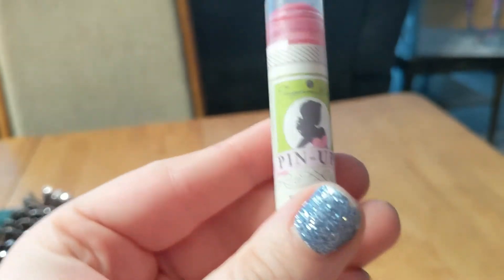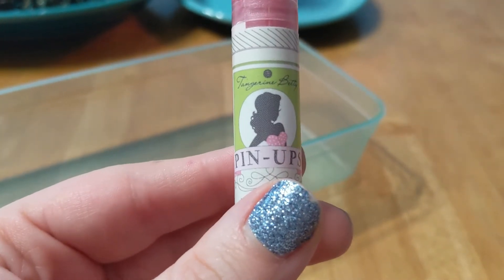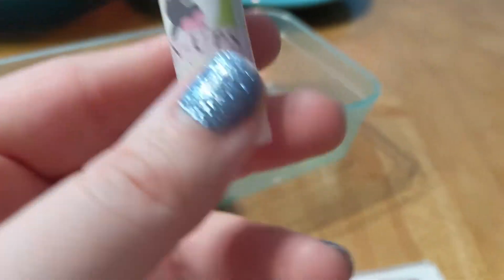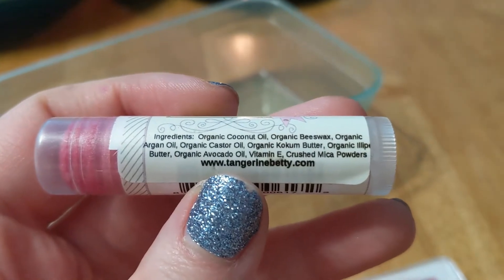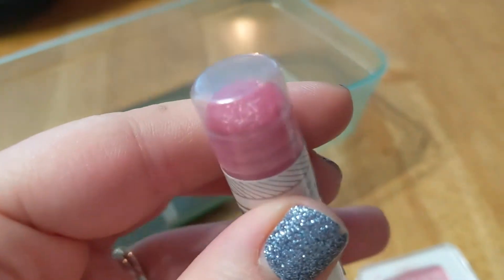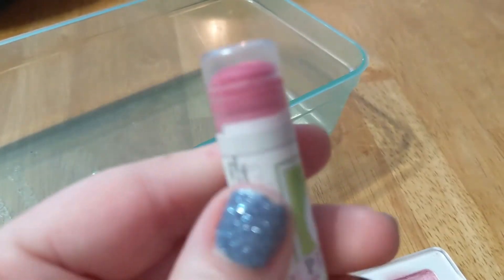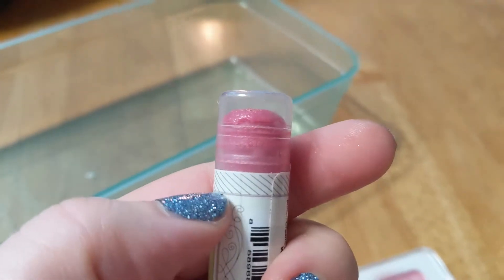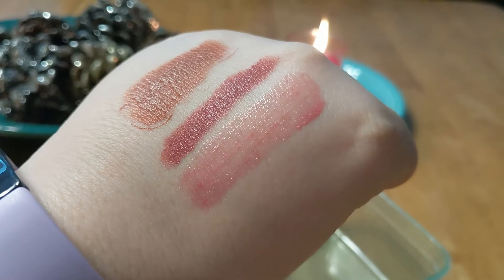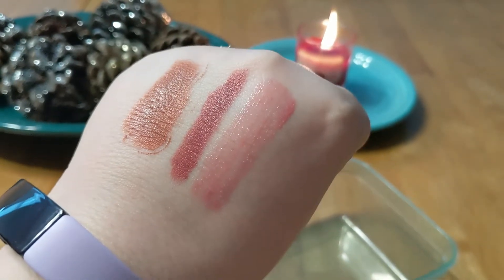This next one is a lip balm. It came in the Honey Bee Gardens buzz box from two winters ago, and it's from a brand called Tangerine Betty. This is called Tangerine Betty Pinups and the shade is called Christie — it's basically just a tinted lip balm. It's a little bit soft and melty, but it smells like fruit punch and kind of tastes like fruit punch, which is awesome. I've come kind of close to using this up, so I'm going to try to finish it.